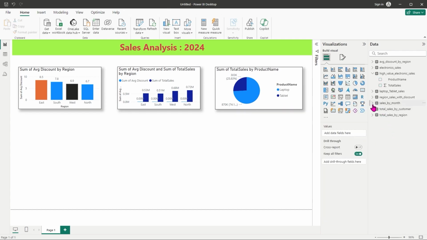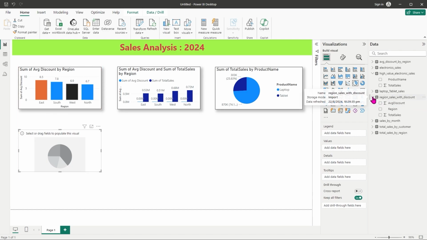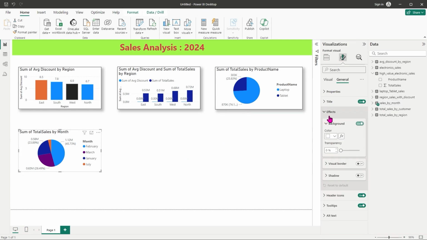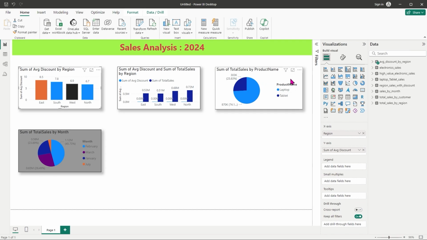In the same way, if we want to know the sales by month, we can have a visualization based on that. Let's say we use some chart based on this. We can select sales by month, or select these two, click on OK, and again turn on effects. We can change the color to any color you would like. This way, based on these tables, we can generate all the visuals that we need, and we can also add slicers if needed.